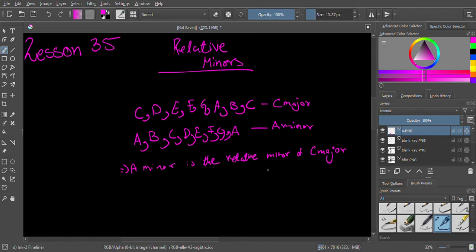So C, D, E, F, G, A, B, C. And here you can think of me starting on A: A, B, C, D, E, F, G, A. They're the exact same pitches, just in a different order. One I start on C and end on C, another I start on A and end on A, just reordered a bit, shifted back a bit for the minor.